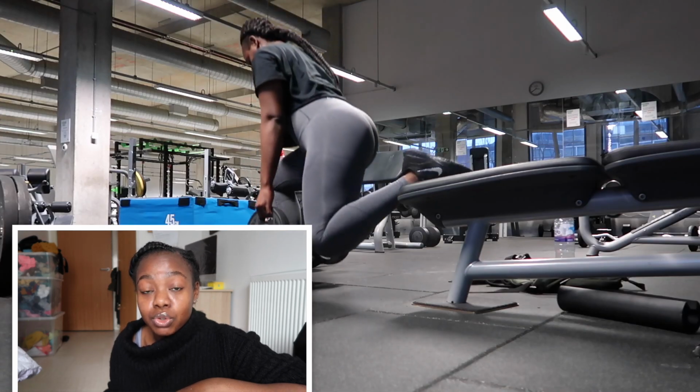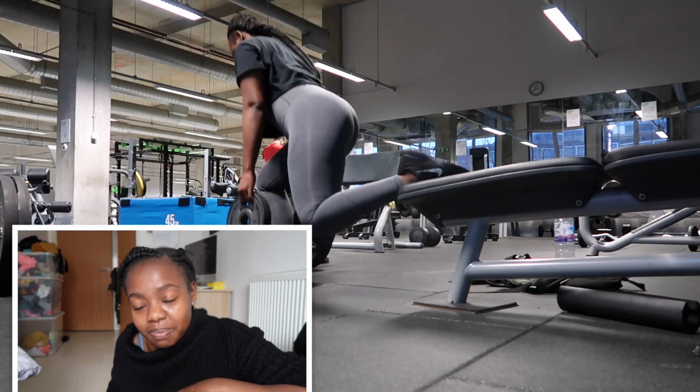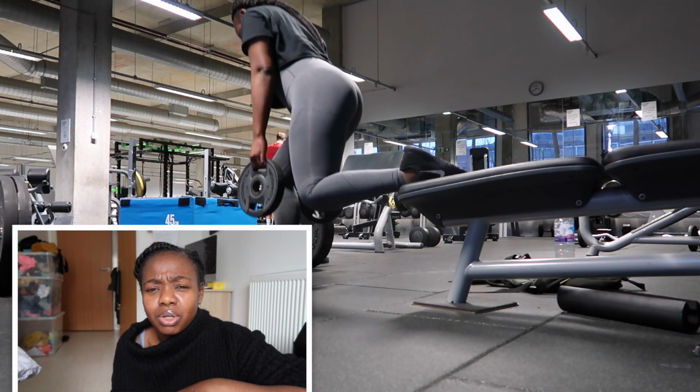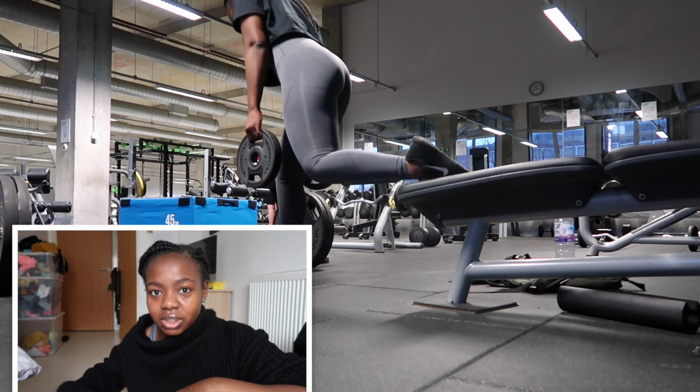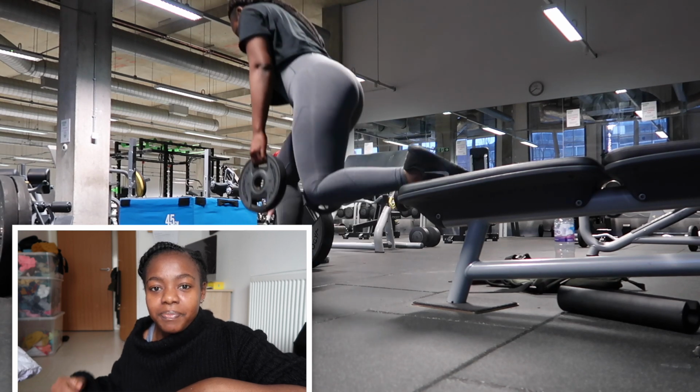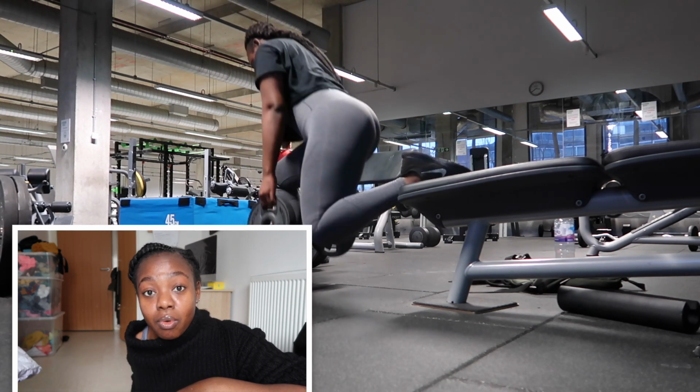Yes, and then I moved on to some Bulgarian split squats as well. With these, I don't go too heavy, because when I start going heavy, I feel like my quad tends to take over, but when I go lighter, I feel it more in my glutes.